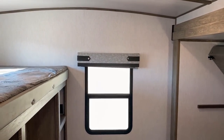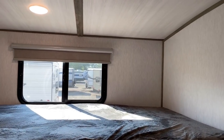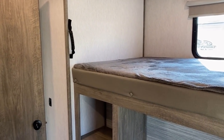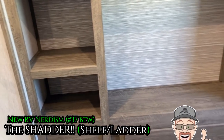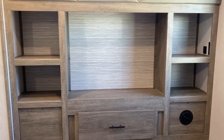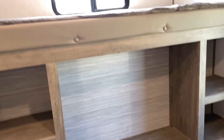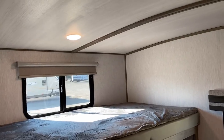Over here we have what I call the big-kid bunk — it's a little bit wider, and check out how you have the same roller blackout shades in here that you had in the living room. That little pole handle gives you something to climb up, and both sides of this have reinforced shelving that doubles as a ladder — because kids will climb on anything, so why not embrace it? There are entertainment hookups in there, household and USB plugs on the right-hand side, a little dresser drawer for socks and undies below, and the window is still open for airflow.